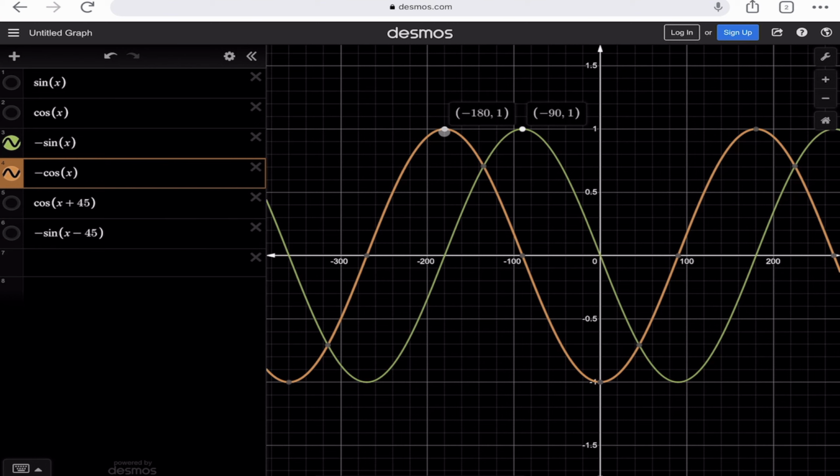As you can see, in our sinusoidal equation, v of t, we had a negative sign, which in this case is the green graph, and cosine. So to move our cosine to the right, we would have to add 90. I know it's counterintuitive, because when it's not reflected across the x-axis, whenever we put a positive value, we get it to move to the left. But whenever it's reflected across the x-axis, a positive value moves it to the right.